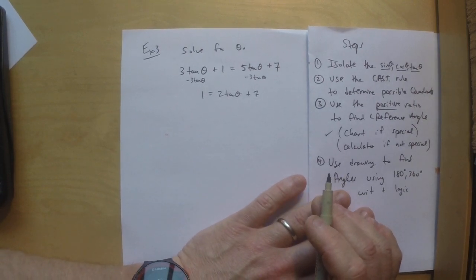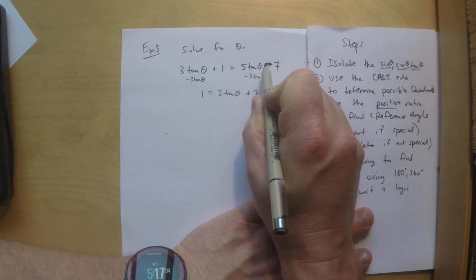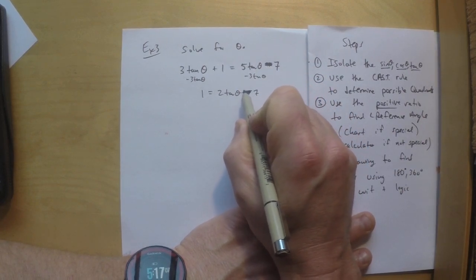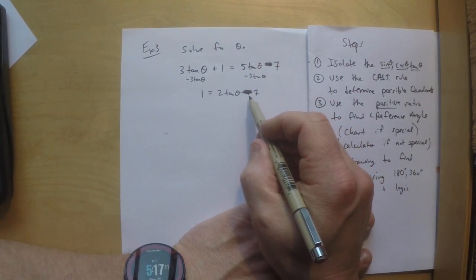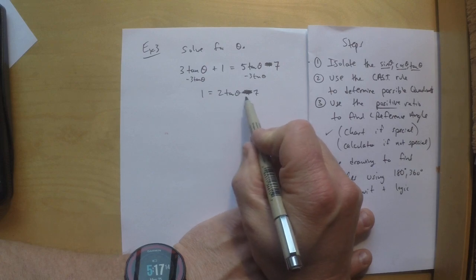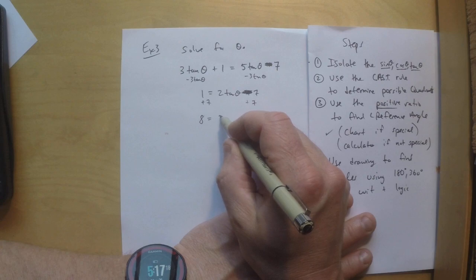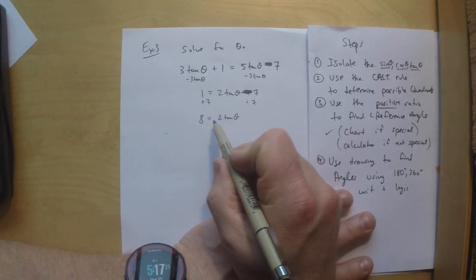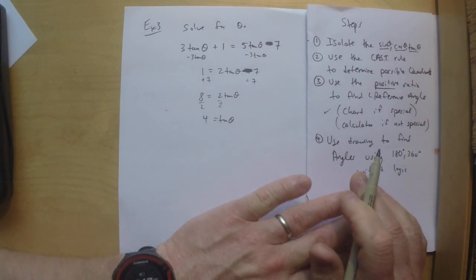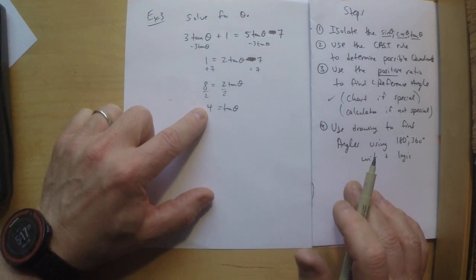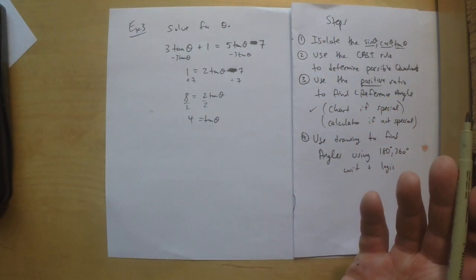All right. And actually, you know what? I'm going to change this question just to make it so it does something different. Make this a -7. You don't really know why. It's just to give you a different example. So now to isolate this, I would then add 7 to both sides, and I get 8 equals 2 tan theta. Then I would divide by 2, and I get 4. Doesn't always work out to be nice. And at that point, I've isolated the tan. Took a while to get there. That'll be the hardest part for some people.